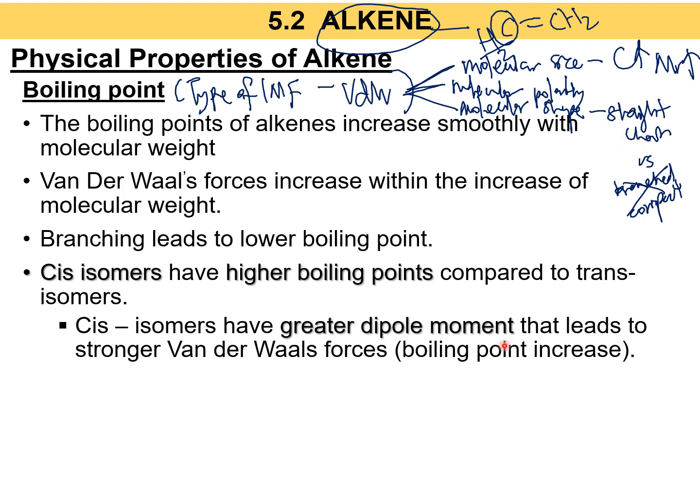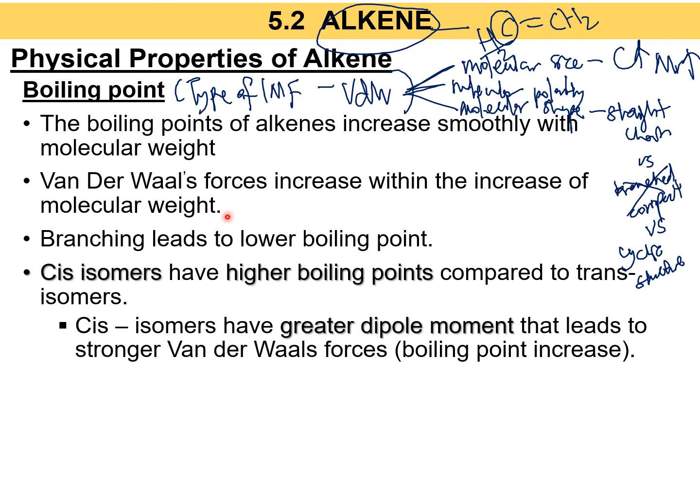Also, as an addition here, because we have learned about cyclic structures, a cyclic structure will also strengthen the van der Waals forces. Once the van der Waals forces are strong, it means it is difficult to break the bond, therefore the boiling point will be higher. So you have to look at these factors. We learned this in sem 1, okay? So this is just for you to recall. You can look at this explanation here. It says the boiling points of alkenes increase smoothly with the molecular weight. That's what I told you here.